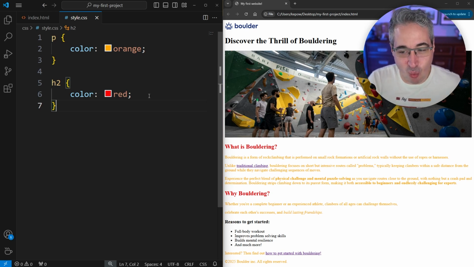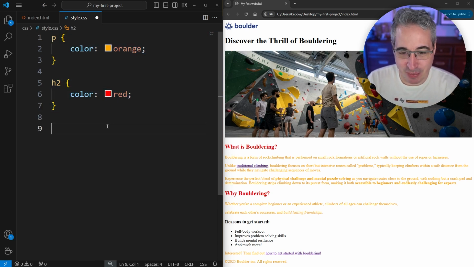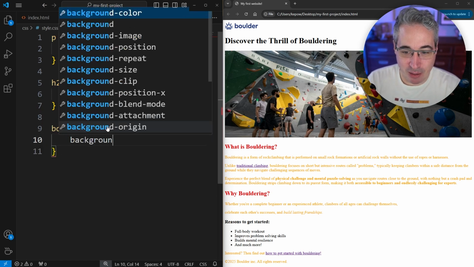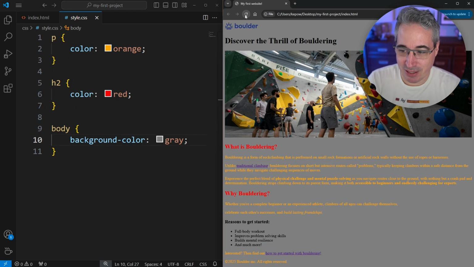And just to hammer home why this could be a little bit problematic, we'll keep both of those for now, but I'm going to choose my body again. So we'll say body, and I'm going to say background-color. Just really fast, those are sort of the two main areas. There are a few other things we'll see as we keep going where there are colors we can use, but color is the color of your text and background-color is the color of your background. So I'm going to say background-color gray, and we're going to take a look at what that looks like. It's gray, it's what you'd expect, right?